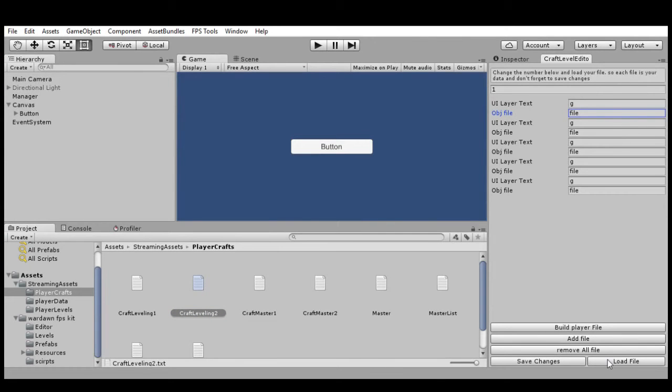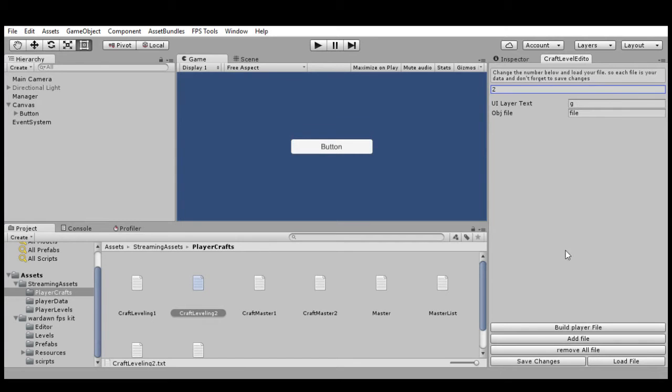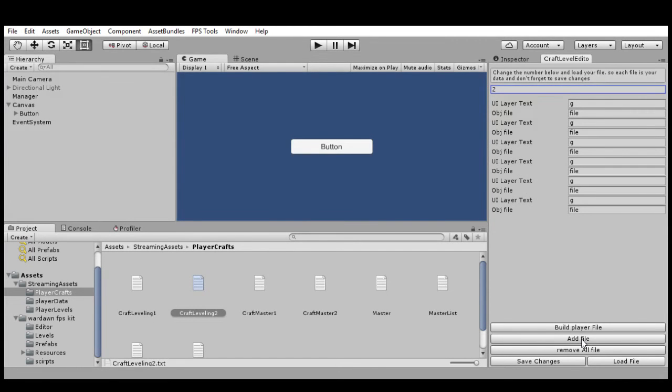Okay, so 1. Let's load. 2. Load, which is only one variable, which is fine. Let's add. Okay, and we can save.